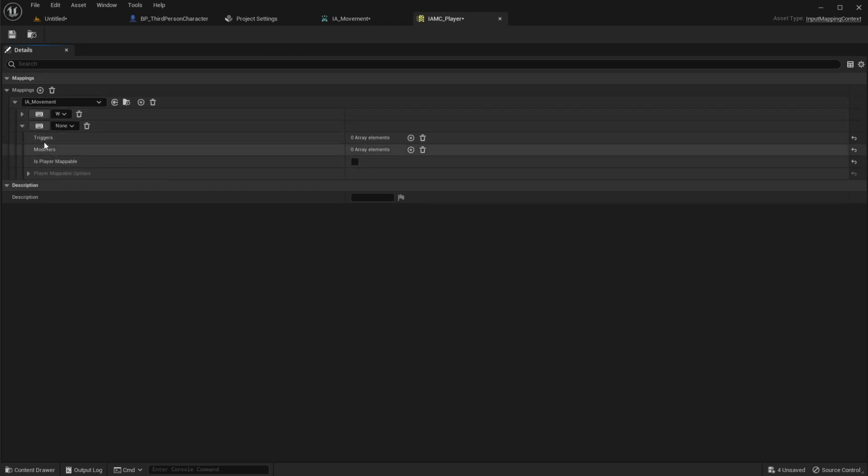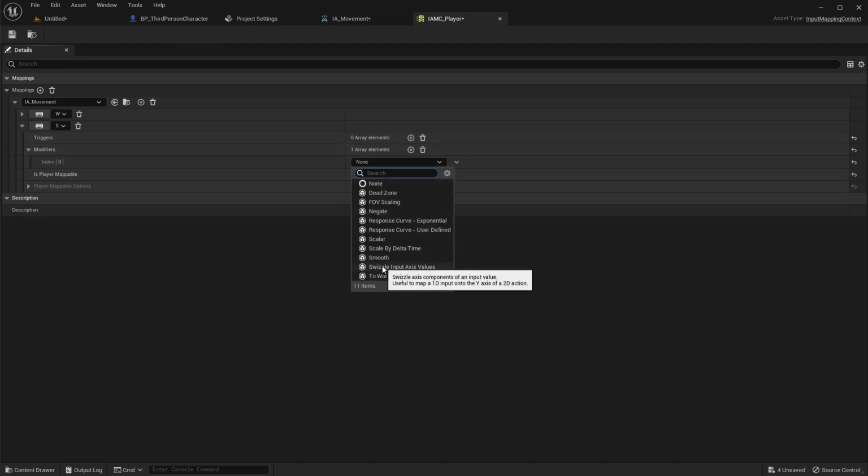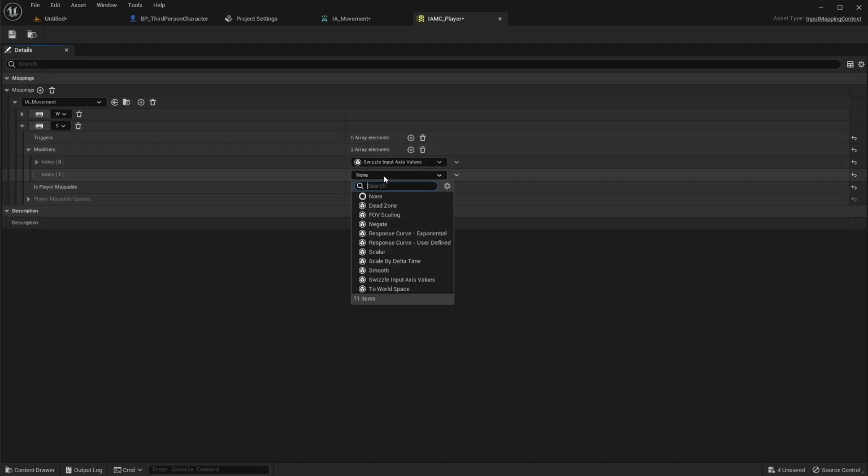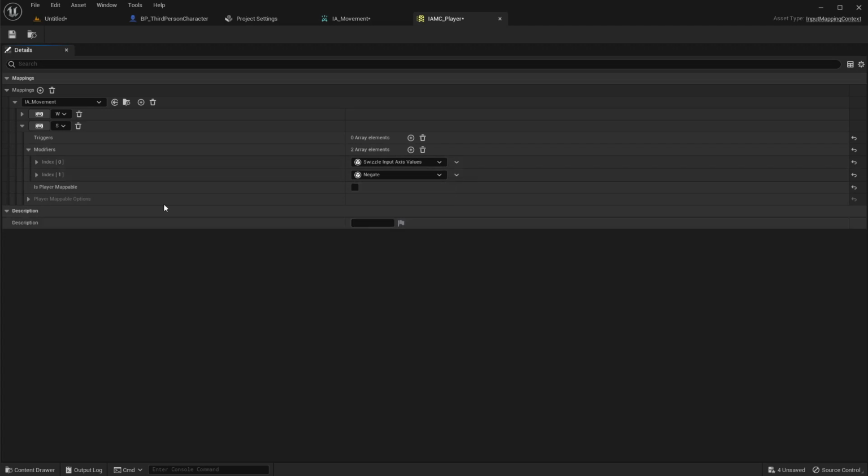And for another key, here also we need the modifier swizzle and another modifier to set it minus. To set it minus we can use negate.